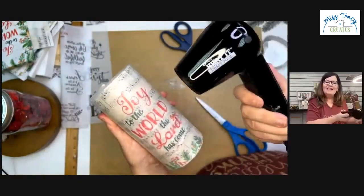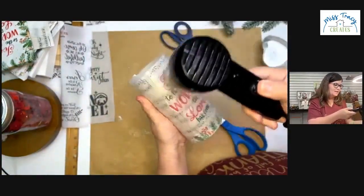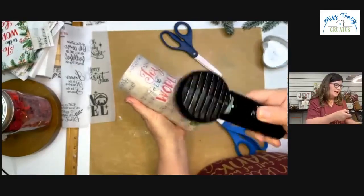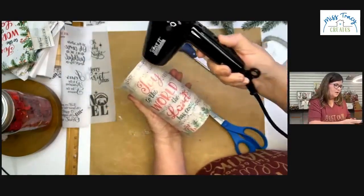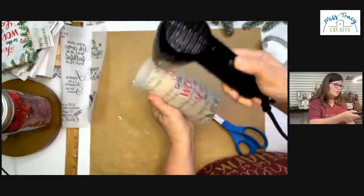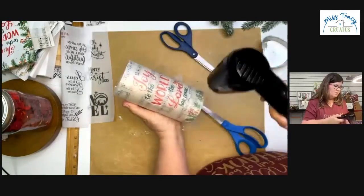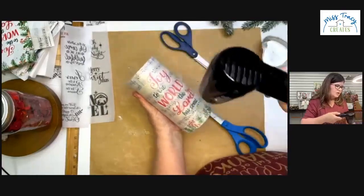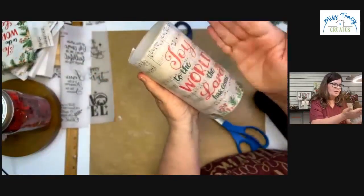Okay, I'm going to take my heat tool now, and I'm going to bring it in kind of close to my wax paper. And I'm going to watch it. Now, usually I do this a section at a time. Today, I'm just going to do this front section here. We don't really want to melt the candle. We're just melting the wax on the wax paper. So again, just a section at a time. And you'll start to see it change.